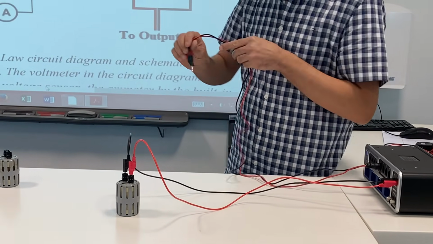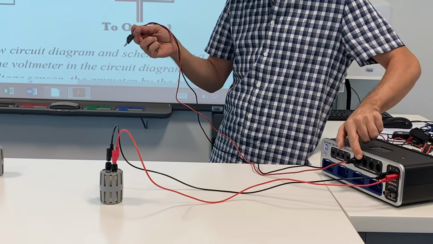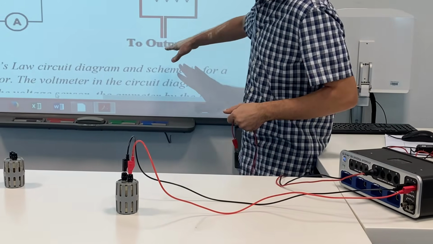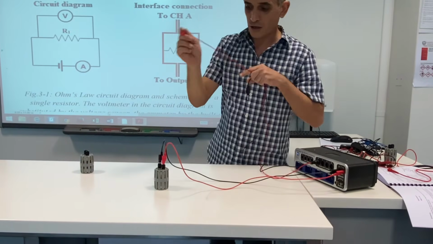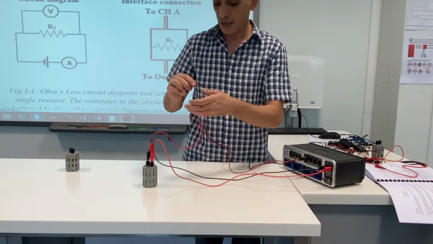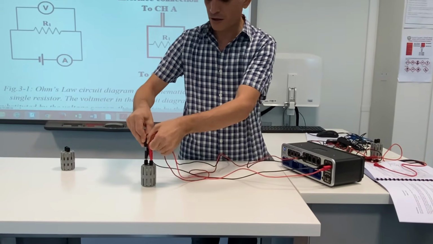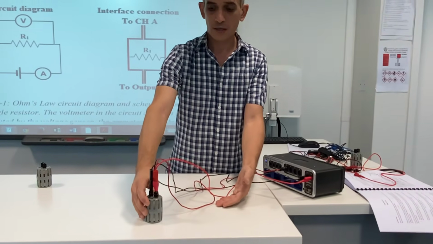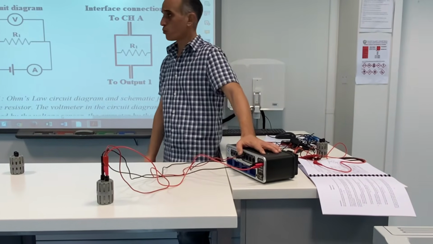So for this purpose, we will use the voltage sensor, which is connected to channel A on the interface right here. Now, this is supposed to be connected in parallel with the resistor as well. Okay, so the red connects with the red, which is connected to the positive side, and the black is connected with the black, which is connected with the negative side of the interface. Okay, so here is a complete circuit. And now we need to set up the program in order to be able to use the interface.